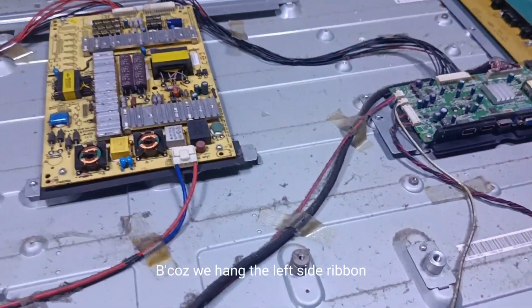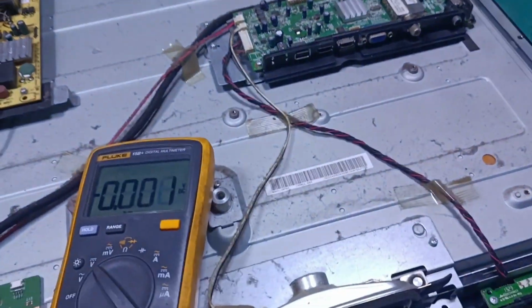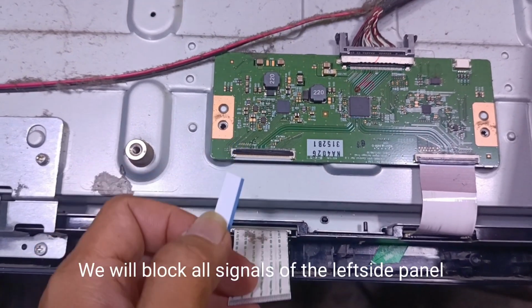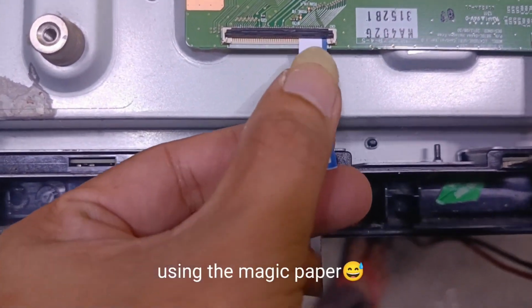As you can see, the picture has vertical lines. But no picture, because we hang the left side ribbon. We will block all signals of the left side panel using the magic paper.